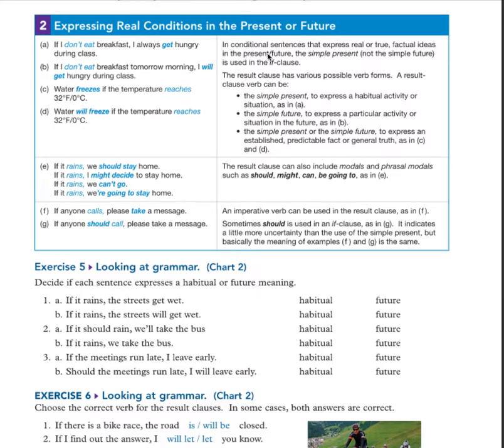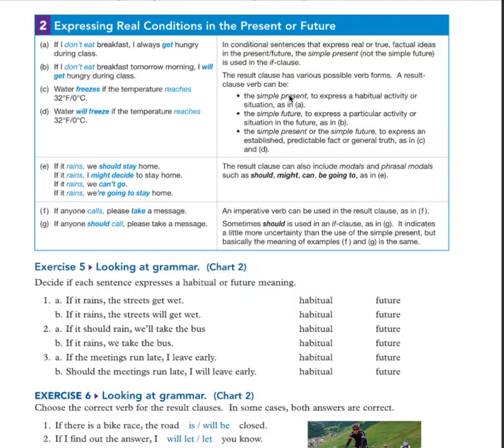In conditional sentences that express real or true factual ideas in the present or future, the simple present, not the simple future, is used in the if clause. Okay? So here, the simple present. If I eat, freezes, or reaches, I'm sorry. So here you see the result clause has various verb forms.